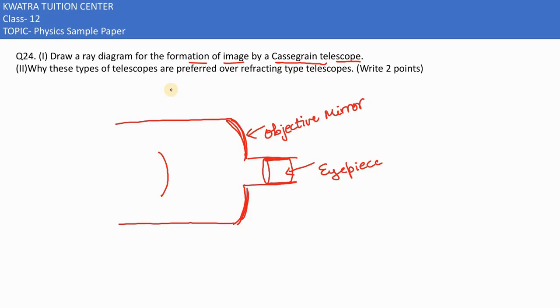The light would be incident over the objective mirror, top or bottom way you can see. And then they would be transferring back and moving at point of the secondary mirror. Then after reflection from the secondary mirror, it would move to the eyepiece.